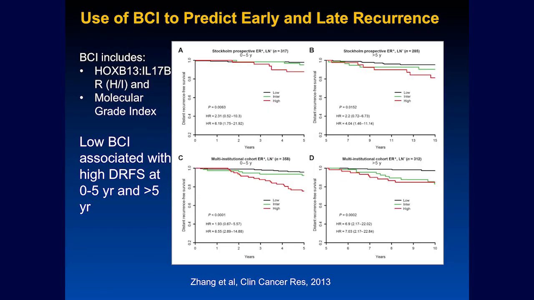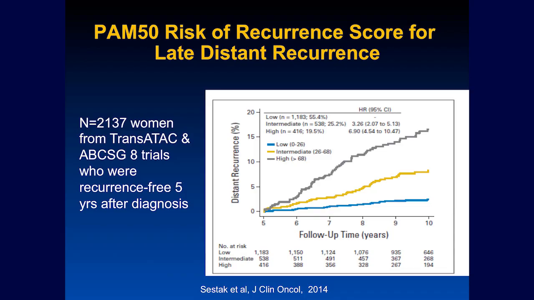So this is another tool that we have, FDA approved for use in patients in the breast cancer clinic to decide if they need extended endocrine therapy, if they have a low risk, intermediate risk, or high risk. But I talked about a lot of these tools being tested retrospectively. Now that's not enough. It's not enough that we test tools in retrospective clinical trials. We want to test them prospectively because we know that there could be a lot of biases that could impact your analysis. So prospective validation is the most important tool that we use as oncologists to determine if we need to use a particular gene expression test or not.